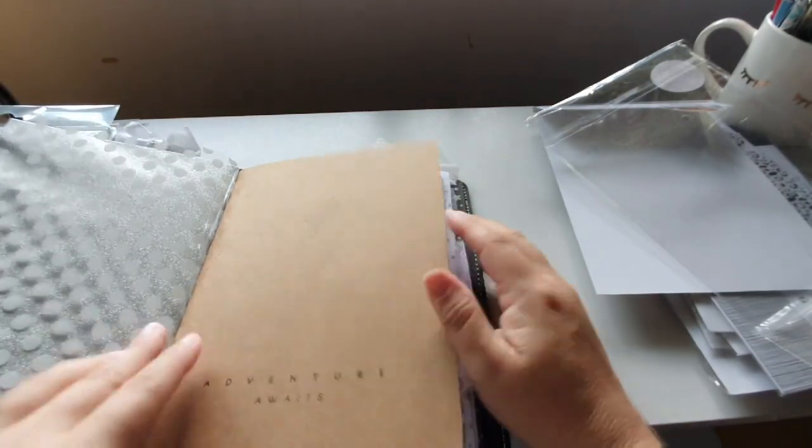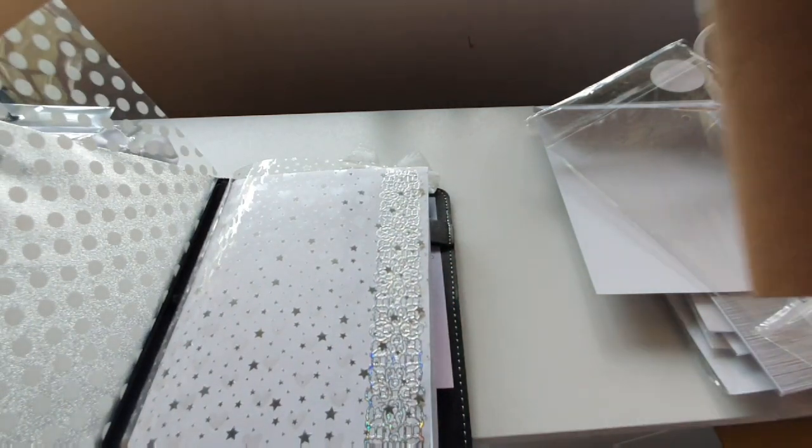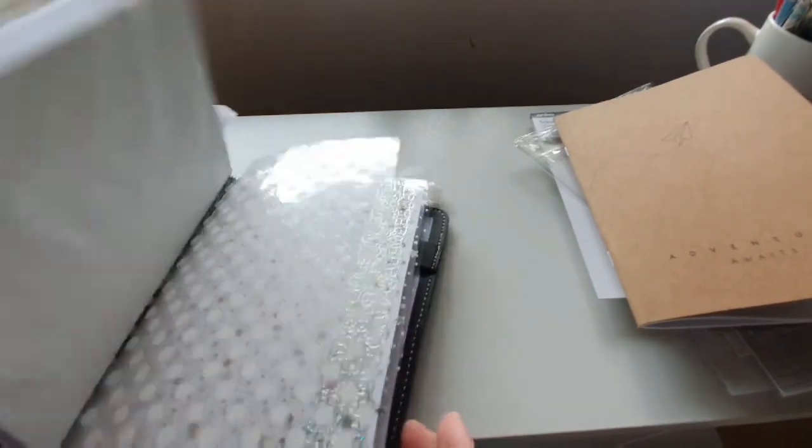So that's awesome because my two TNs are A5, apart from my Christmas one, which is B6. So yeah, they're A5 size, guys. I just wanted to show you the sizing.